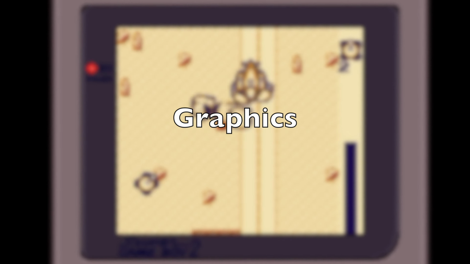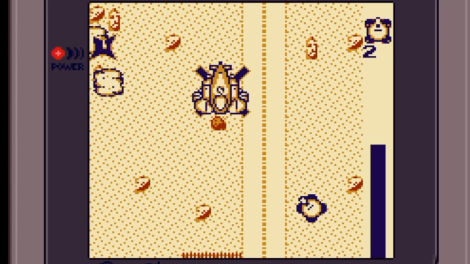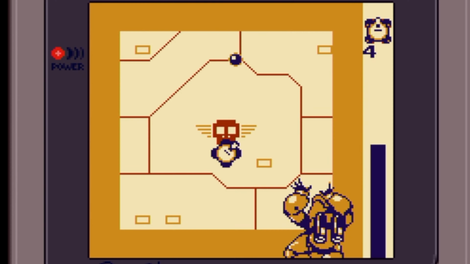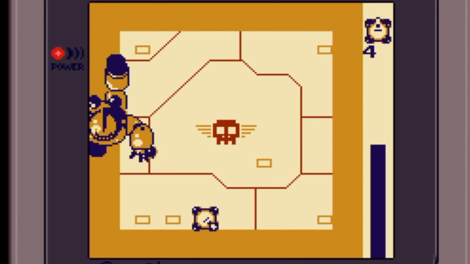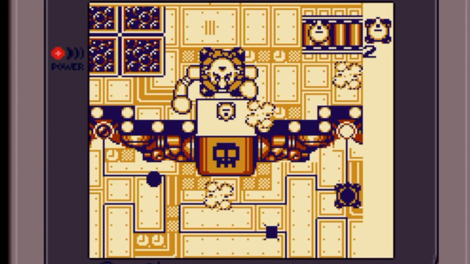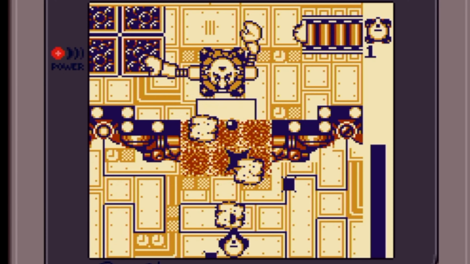So the graphics are all really nice and clear, especially on the original Game Boy's bad screen. I think they did very well to differentiate the characters from the backgrounds. Unfortunately, they don't stand out nearly as much as some of HAL's other Game Boy games though. The highlight is definitely the boss fights, with big, well-animated sprites moving smoothly around the screen. They are quite impressive to look at.